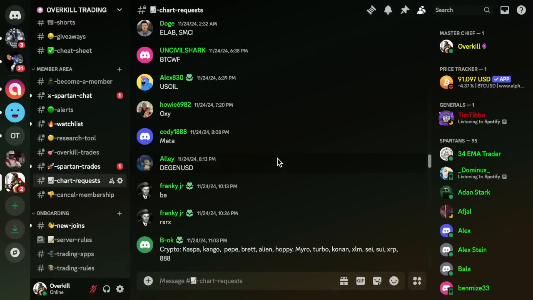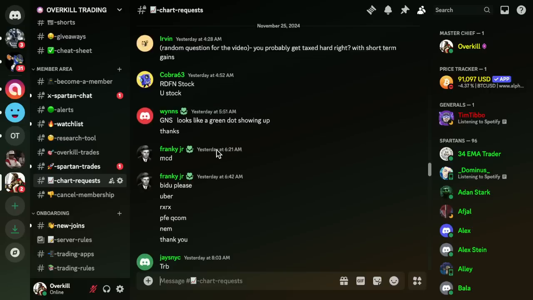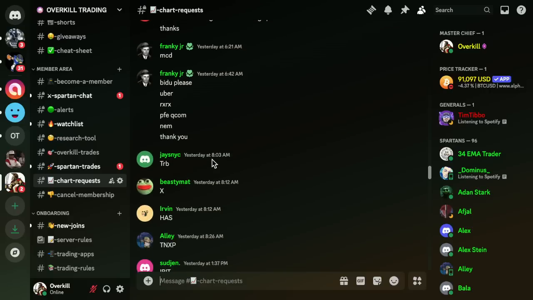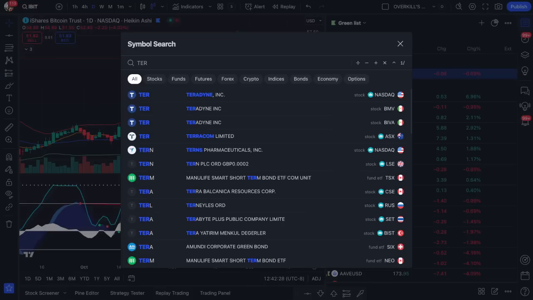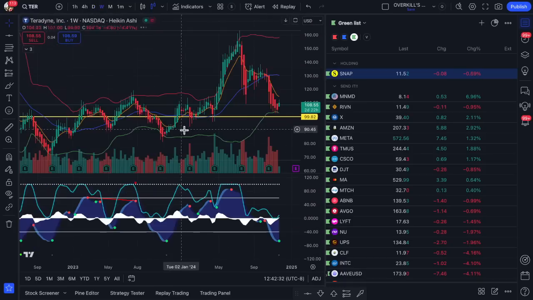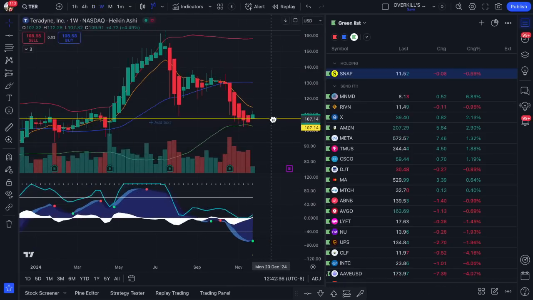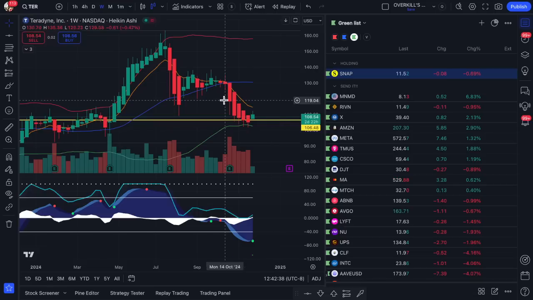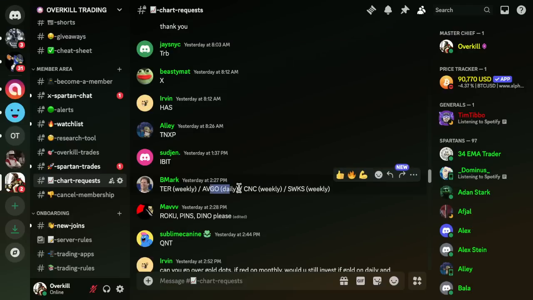Okay, moving right along here, folks. Finding a rhythm. TER weekly. B Mark's been calling out some bangers over there in the Discord, by the way. He wants to look at the weekly chart of TER. Look at that. He got a green dot there based on the weekly. So I put the stop loss right there at about 106, just underneath that weekly candle. And you got a green dot. So I'd be buying that this week with a stop loss at 106 if you're looking at the weekly.